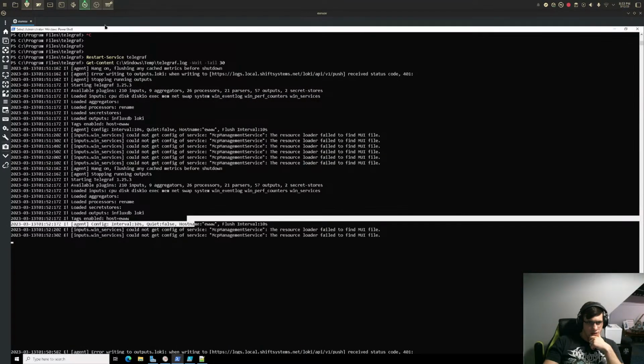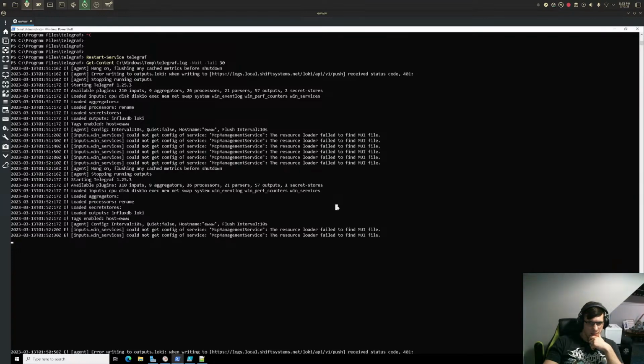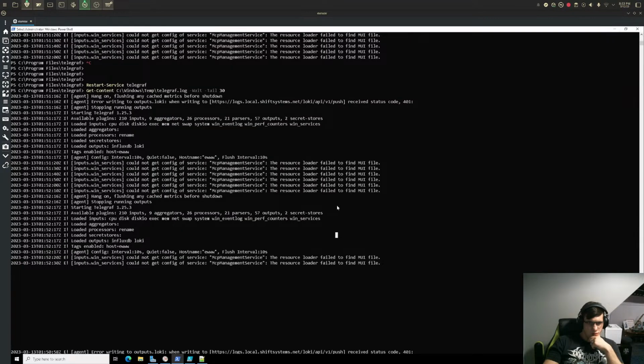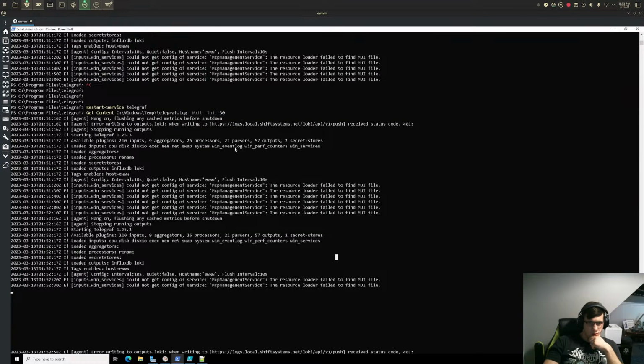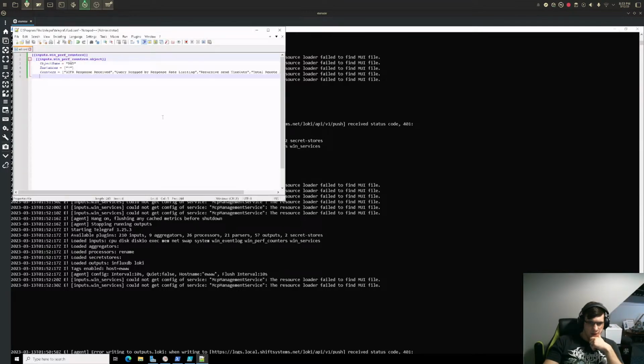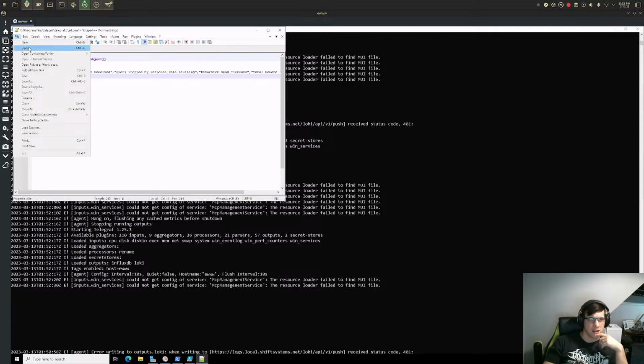The Fender stuff wasn't showing up either. So it is loading perf counters and win services. Yeah, so it's loading everything. The one way to fix this would be to edit the main Telegraph config and then see what the metric name is or if that is causing issues with it.